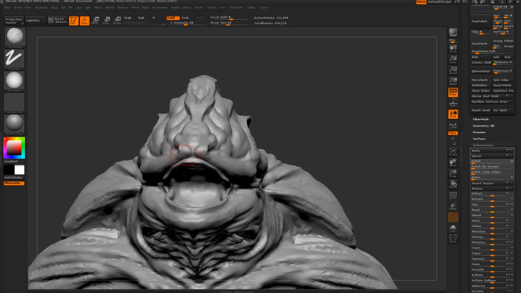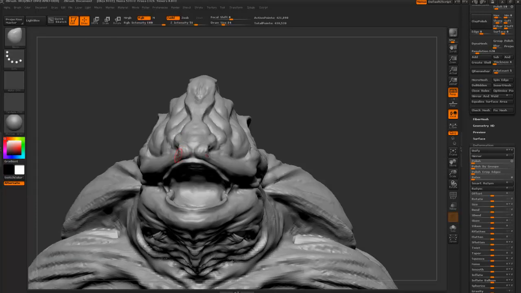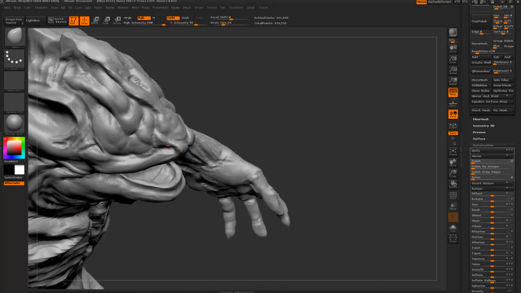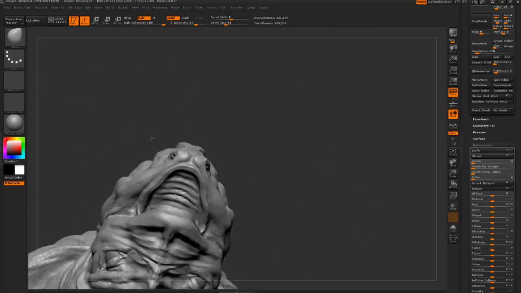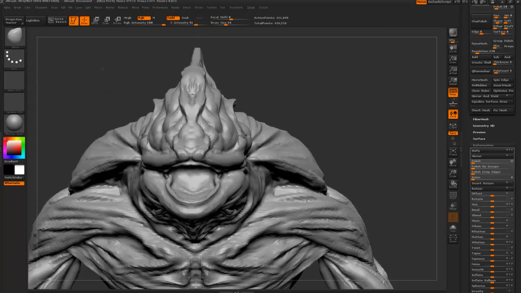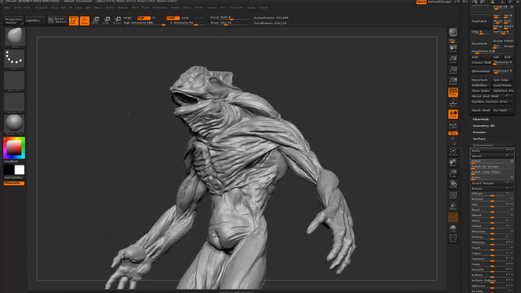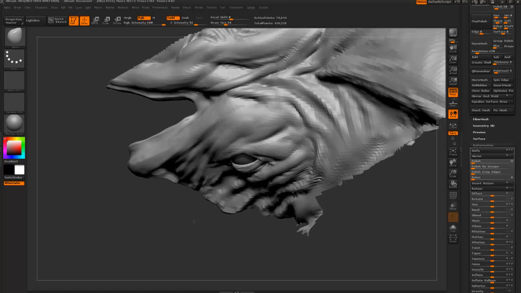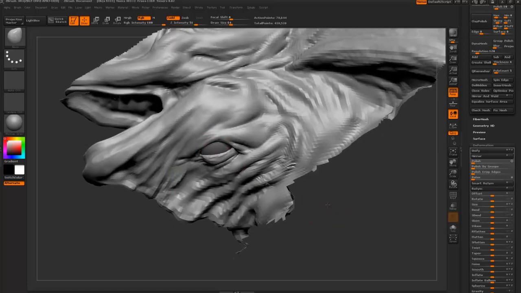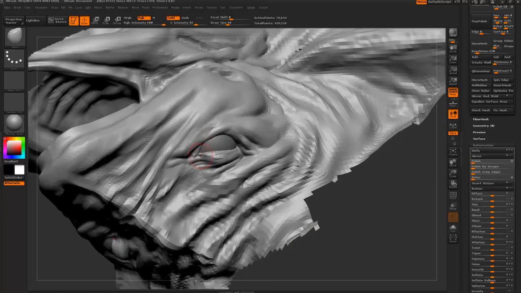It's looking a bit nicer now. Play around with the shape a little bit.